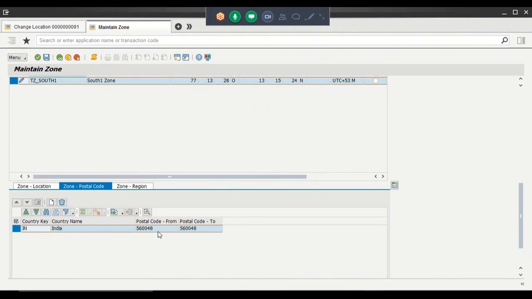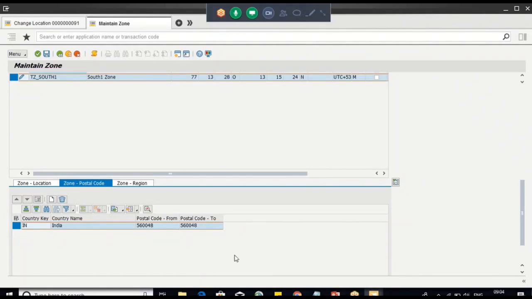So this will be only for one postal code. So like this, I can maintain n number of entries here, and there's an Excel upload program in standard which can be used to update the transportation zones. Okay, so this was about transportation zones.